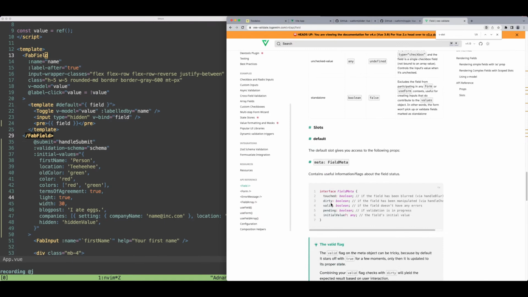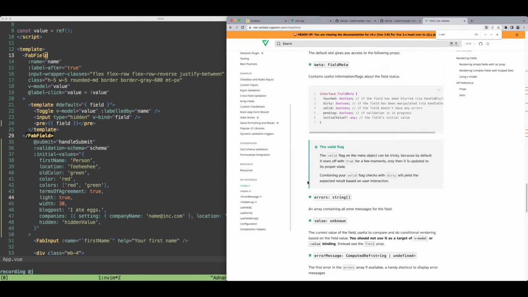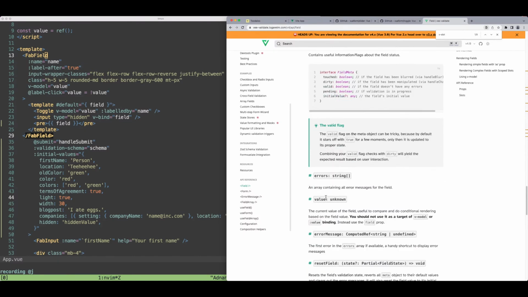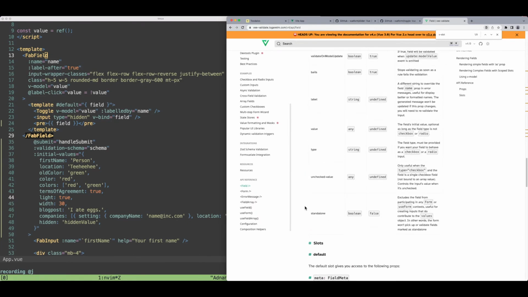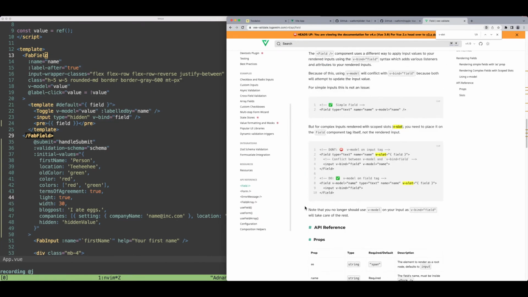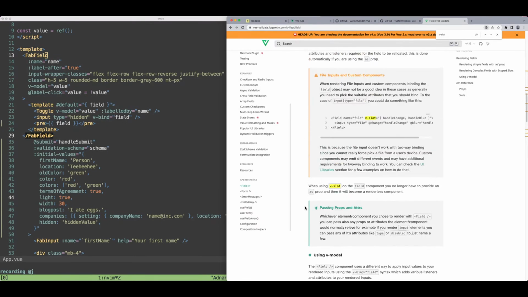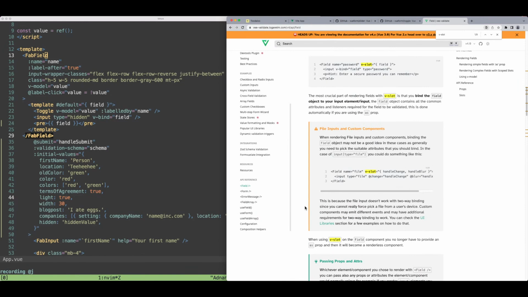It's telling us meta, errors, value. But you know that's not true, because it's... hold on, sorry, my brain is all over the place right now.